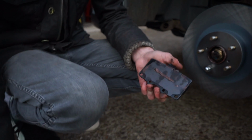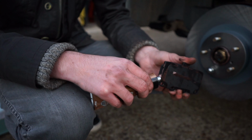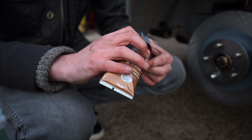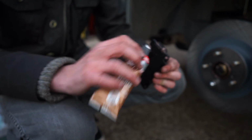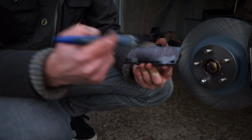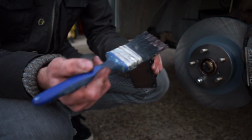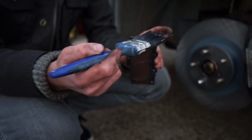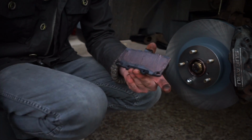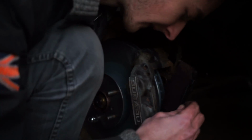Take your new pads and cover the back in copper grease. This will prevent the pads sticking to the caliper. Slot the pads back in.